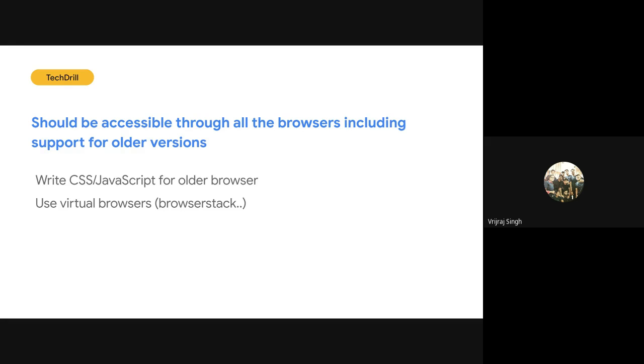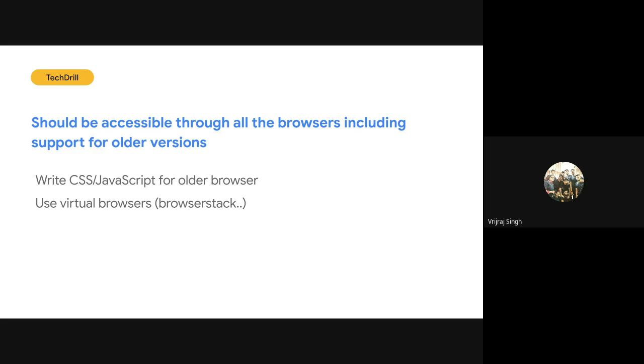JavaScript has a lot of advancement. Like you can use the ECMAScript concept. You can use ECMAScript version 2021, and you can easily create a website with the help of ECMAScript in JavaScript. But these modern JavaScript libraries maybe cannot be loaded in your Edge browser, or maybe they are not supported in Internet Explorer.